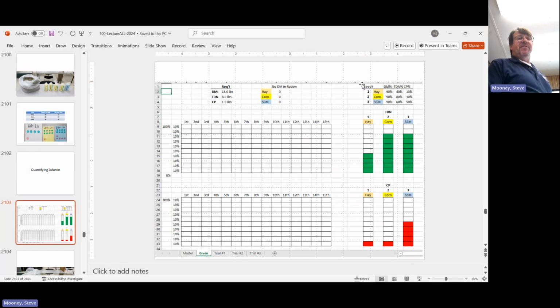We have our feeds defined over here. And I'm going to use the color, that straw kind of tan color for hay, yellow for corn, and blue for soybean meal. Our hay is 90% dry matter, 40% TDN, 10% crude protein. Our corn, 90% dry matter, 80% TDN, 10% crude protein. Our soybean meal, our feed 3, is both high in energy and crude protein relative to the other 2.